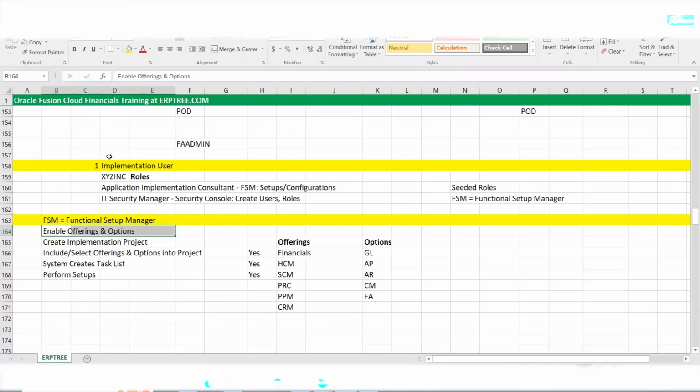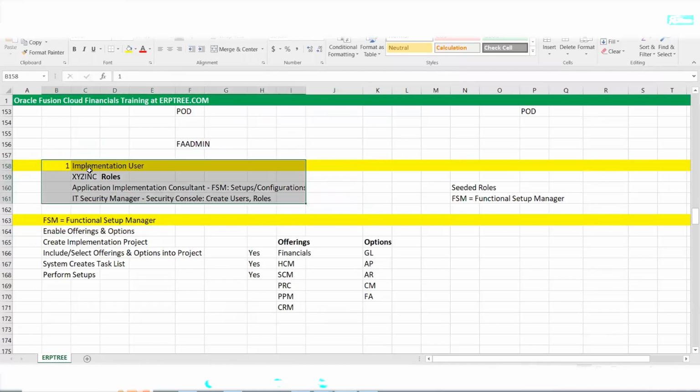The very first step is user creation. We already discussed and saw in the system how that can be done. The second point is to enable offerings and options. Once you're done with that, the next step is to create the implementation project.